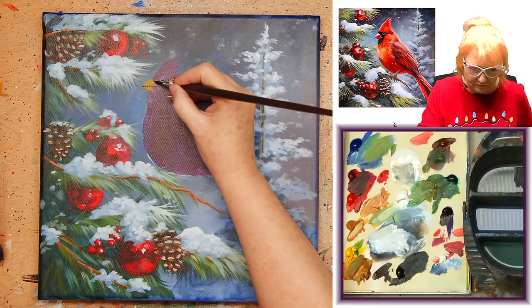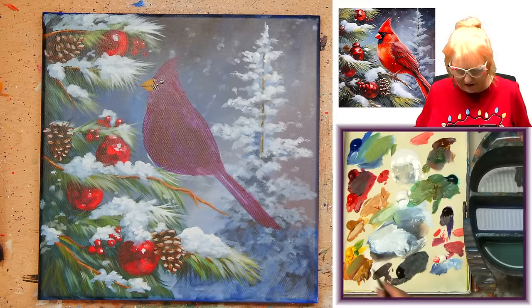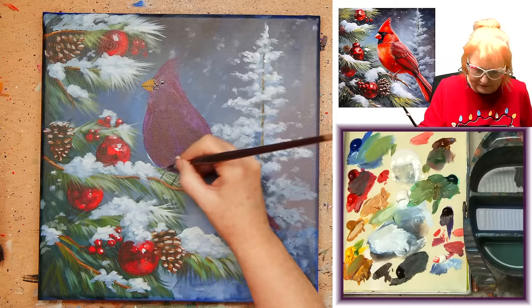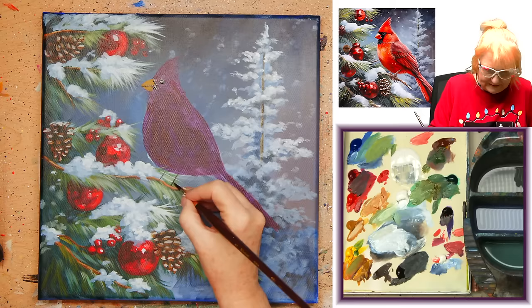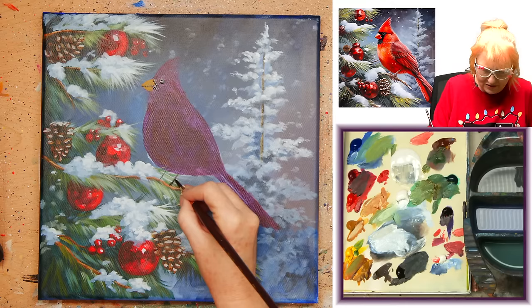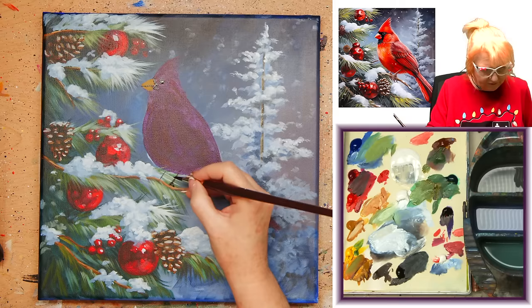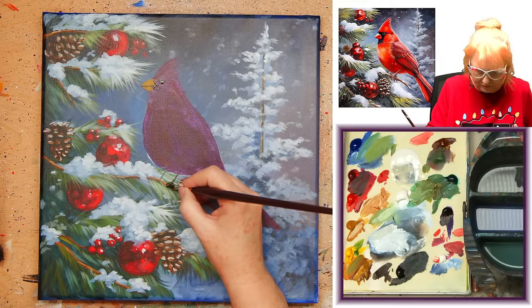Sometimes I like to just come in and have a little bit of moment there. Just be thinking about stuff. Now I'm going to come here and also at this moment think about that he's got to have little feeties to stand on, right? That's how they land. So from the line, I'm going to come up the leg about halfway and sort of thicken that out. I'm going to thicken a bit that would go off the back of the branch. Just making sure I've got enough of a foot here.